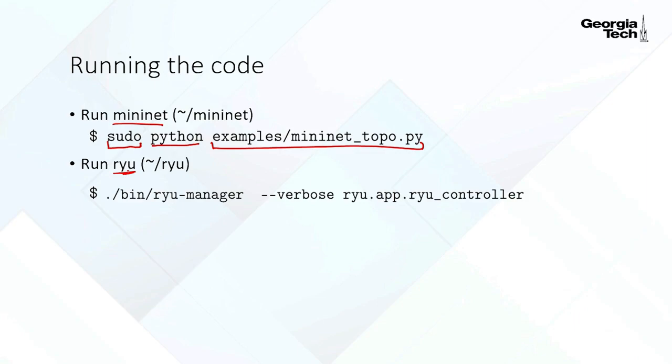We will discuss it in more detail in the further workshops, but for now, you just need to learn how to start this controller. First, we need to run the Ryu manager. There is an application that is included in the code of the Ryu controller. We use verbose to see everything that is happening in the controller, and then we just show the path to the controller that we want to run. In the description PDF, you're going to see much more detail on where these files are located and how to copy those to the corresponding locations.